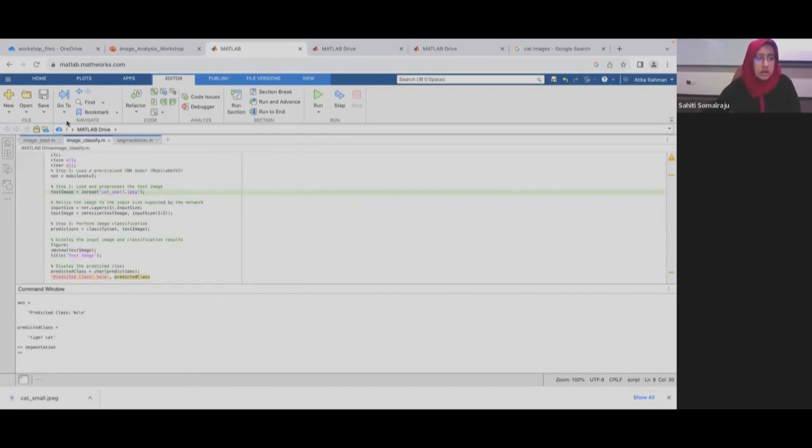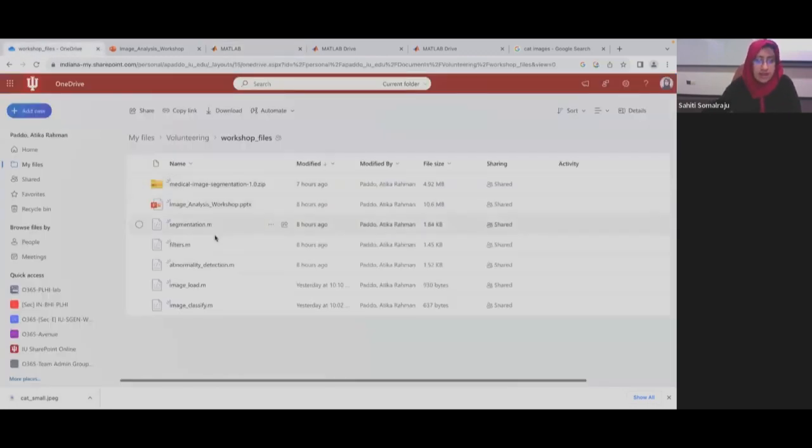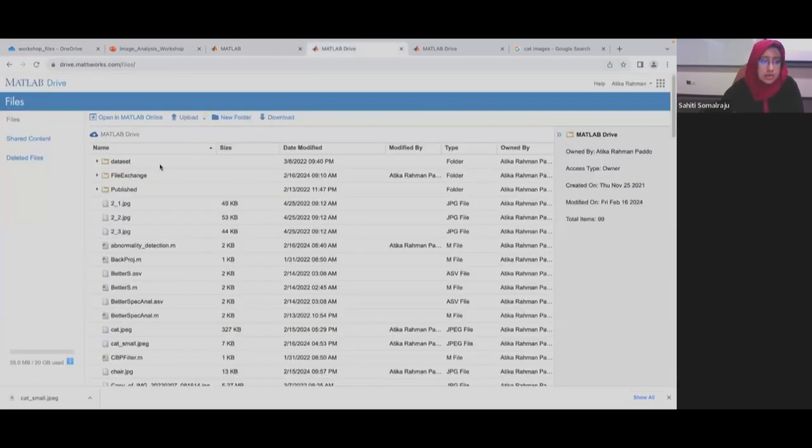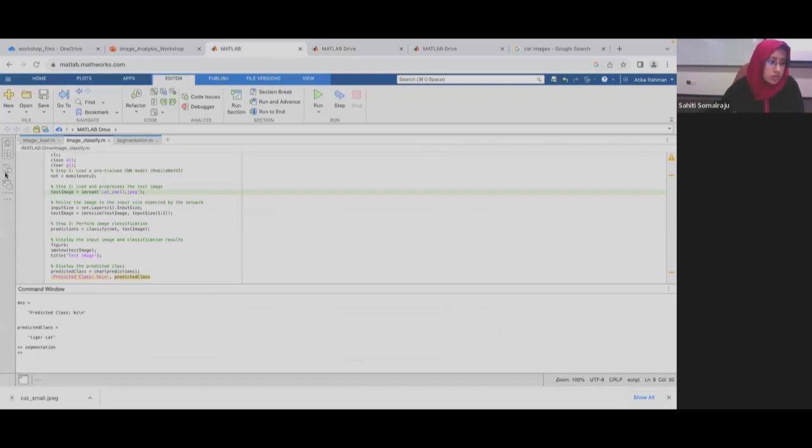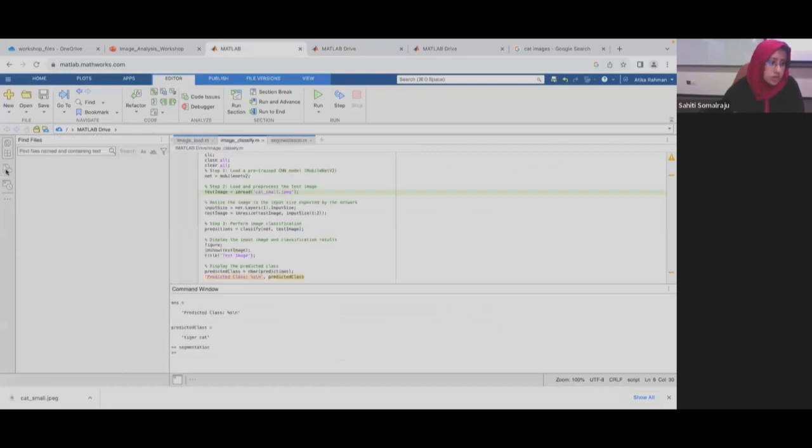So then let's go back to the files. I think the filters one, abnormality detection, you can do when you are home, at your own pace. Let's try this medical image segmentation. This file has some good tutorials.